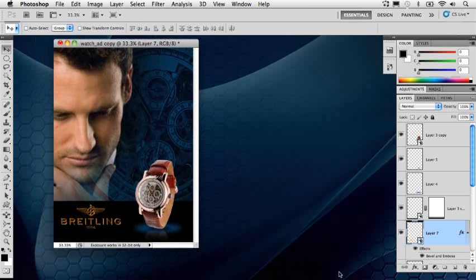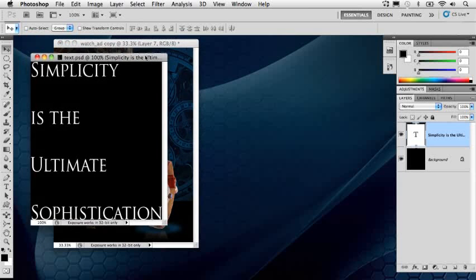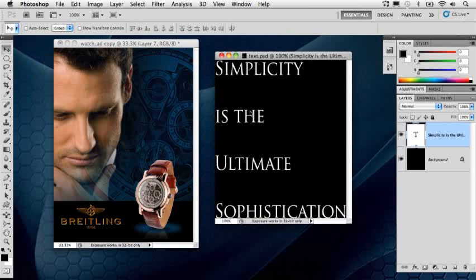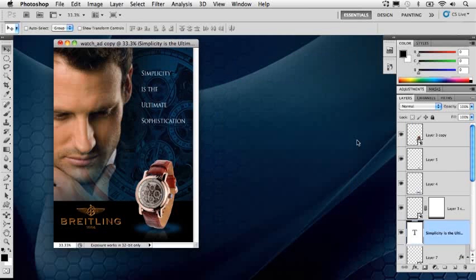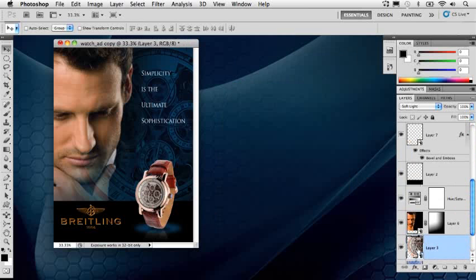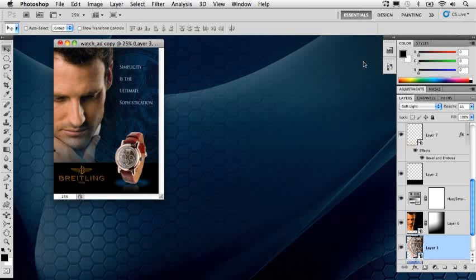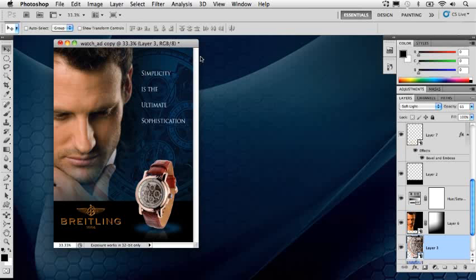Now we're missing one last element here. And that is our text. This is some simple copy that we're going to add right here in this open area. To completely finish it off, I think that the background screen watch, yes, it's still at 100%. I think we could stand to drop that down to about 75, maybe even further. Let's go to 65. And there we have it.